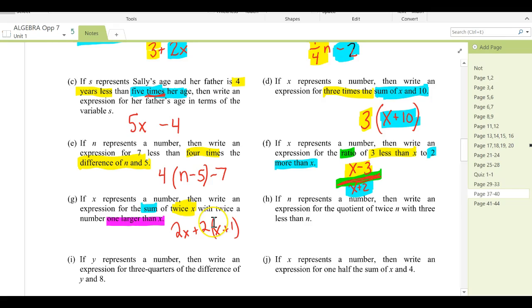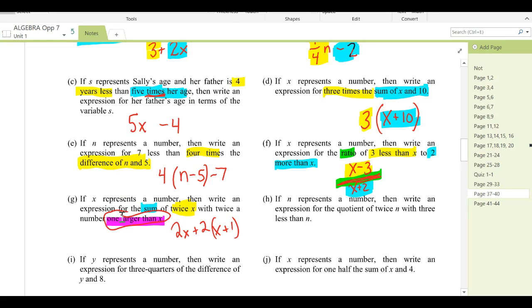I'm telling you right now that this is by far as difficult as it's going to get. That's as tough as you're going to see right there. Like that? Yep, like that. If you can handle letter G, and let's be honest with you, Vanessa handled the tough work of it. One more than X. Twice a number are one larger than X. X plus 1. That's the toughest vocab you're going to see.